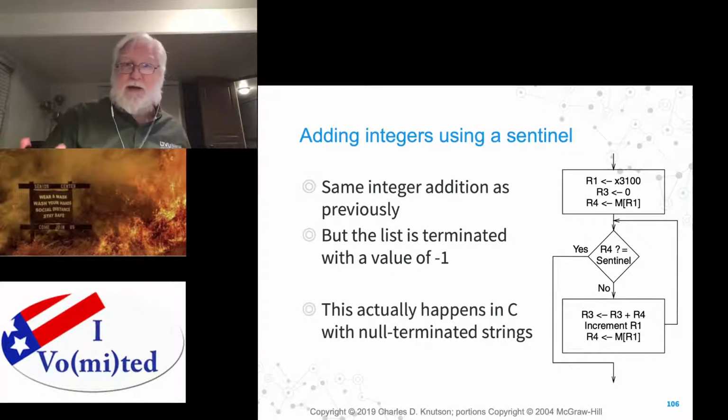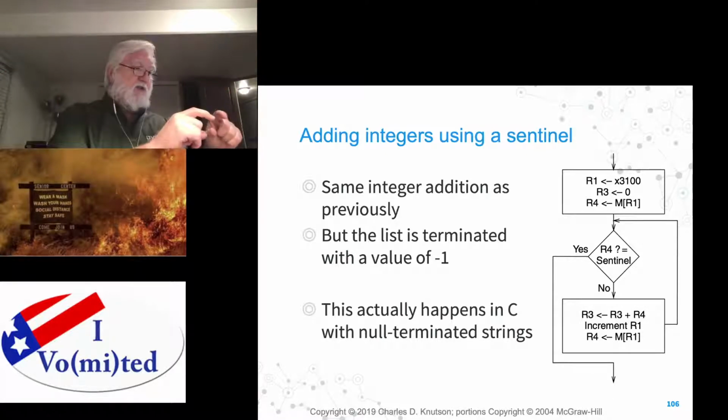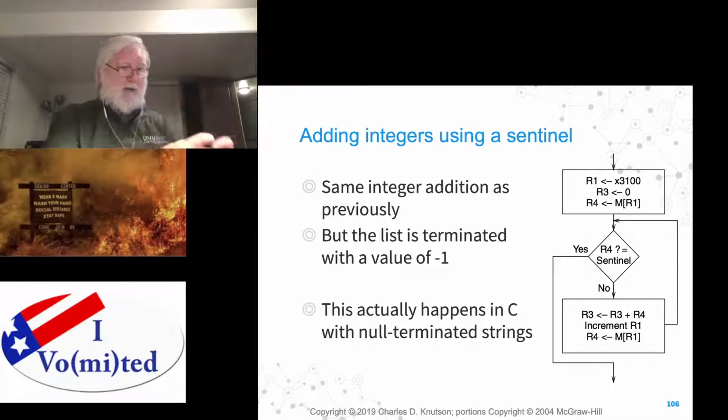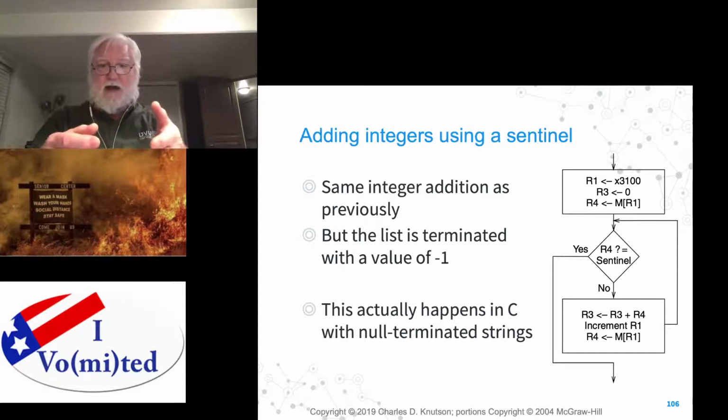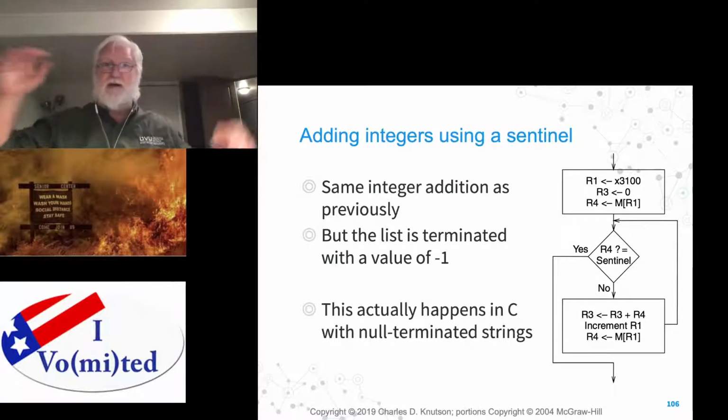ASCII Z basically means a null terminated string, which means you assume that every one of the elements of this array is a character in ASCII. So there's an ASCII character, ASCII character, ASCII character, and then finally you get 0. And when you see the 0, you're done. That's the end of the string.